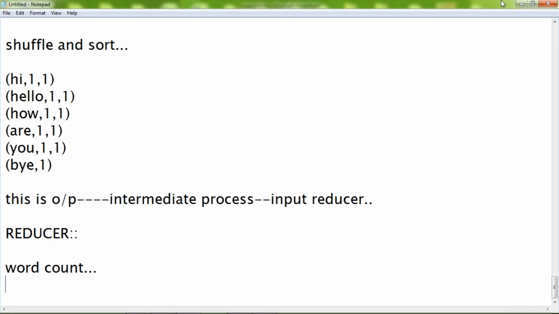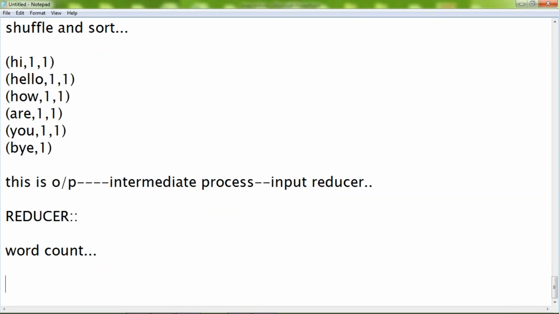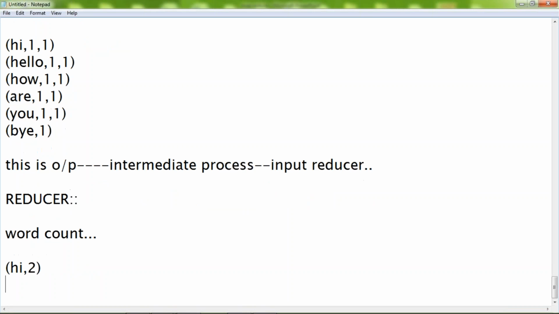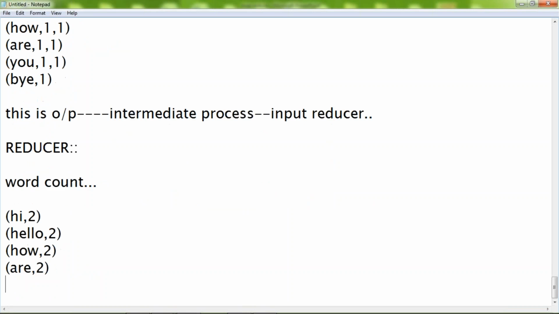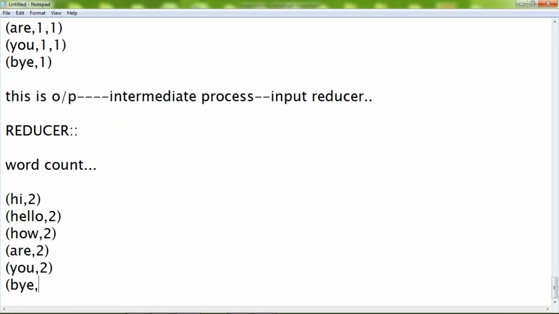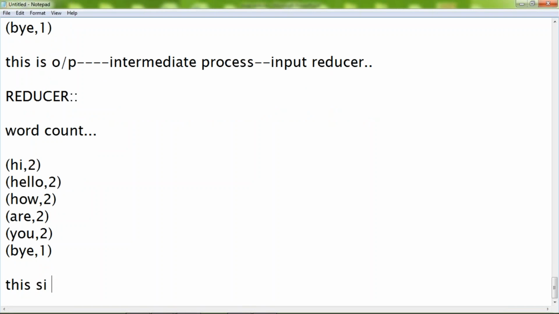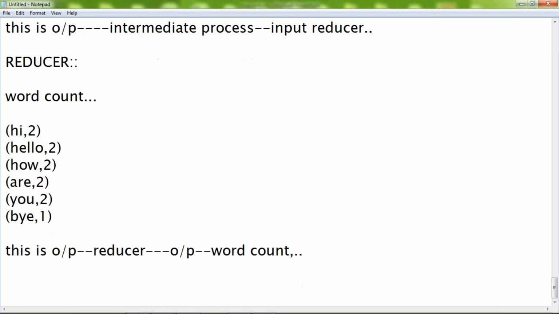Here, we have "hi 1 1", so you'll get the count as hi comma 2, hello comma 2, how comma 2, r comma 2, u comma 2, and bye comma 1. So this is the output of the reducer, nothing but the output of my word count job. Like this, it will process.